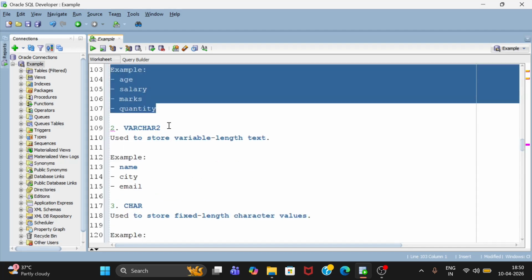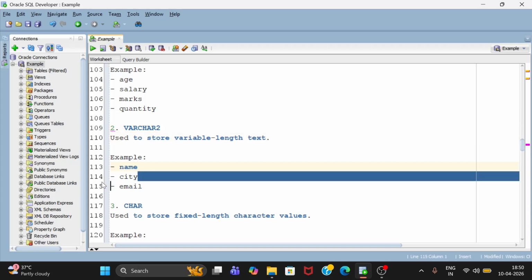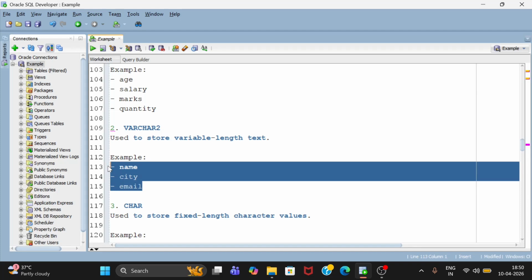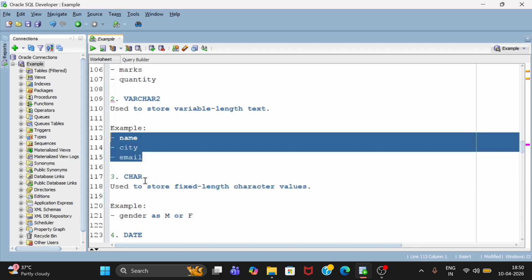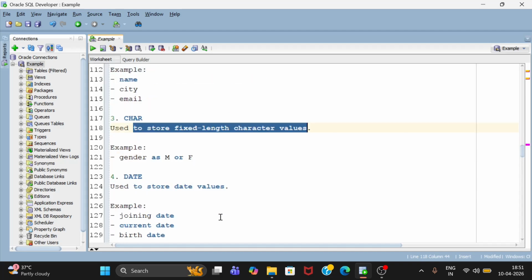Next is varchar2, which stores variable length characters like name, city, email address. For a single character, the char data type is used to store fixed length character values like gender as M or F.